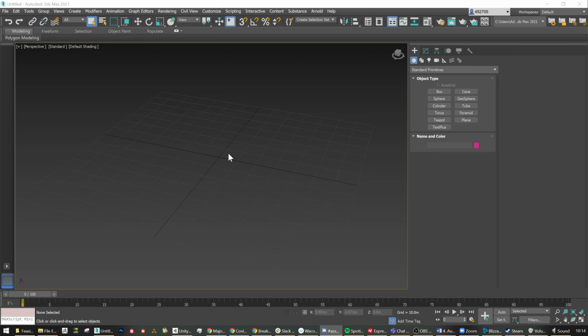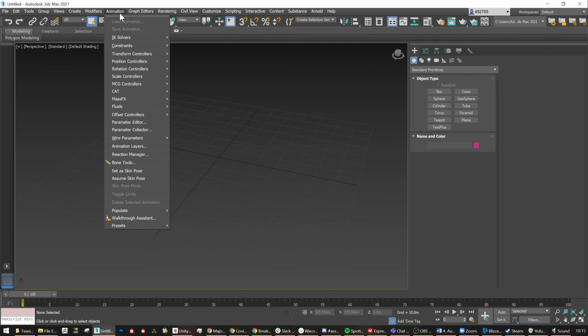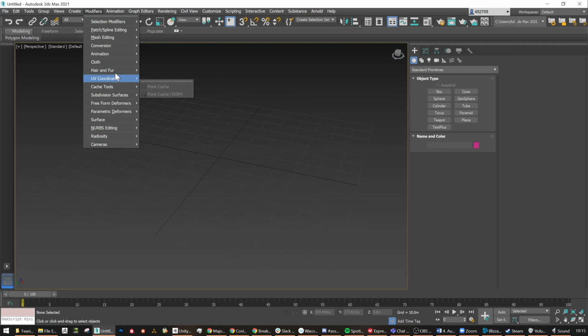If you want to mess about with physics simulation, there's a thing called Mass Effects here that you can use. There we go, Mass Effects. You can even do fluids and stuff like that. But fluids is a different thing. I don't know of any way that fluids can go into Unity at the moment. You're probably better off creating a shader solution in Unity itself. But you can bring Mass Effects into Unity.